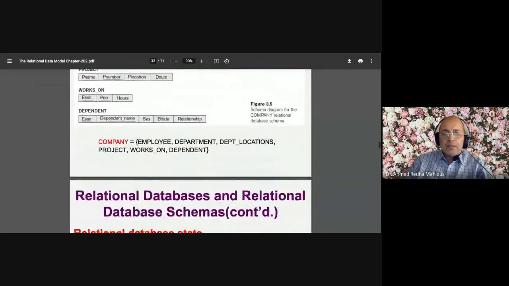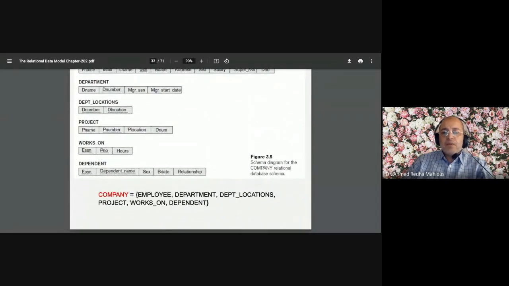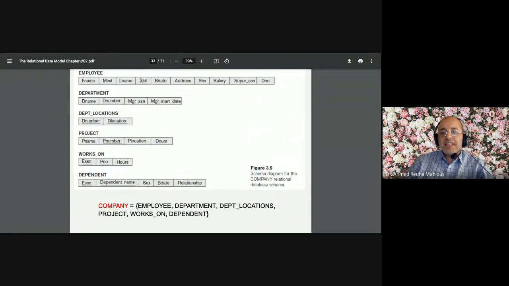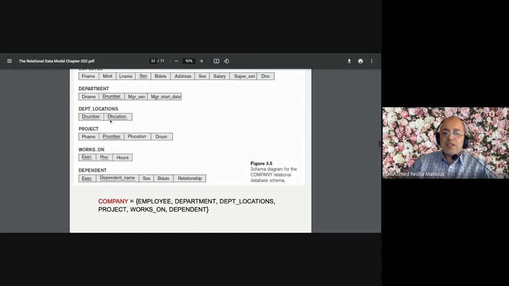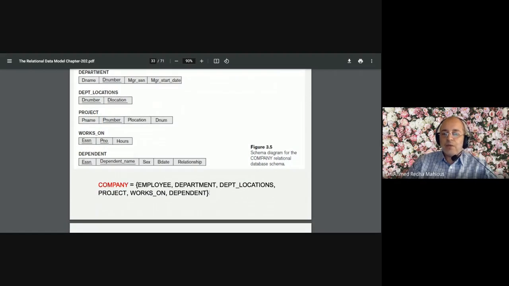And this is the way we can specify the schema for a relation. You specify the name of a relation, and you put all the attributes that are part of your relation. You underline the attribute that is a primary key, to specify that SSN is a primary key, D number is a primary key, and the department number and location together are the primary key in this relation, and so on. This is how we represent a relation by its different attributes.